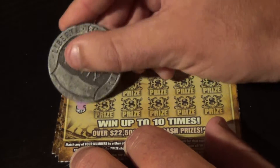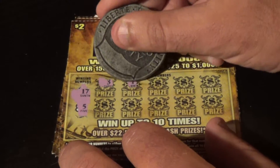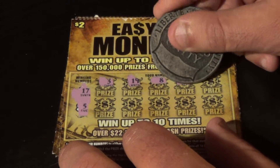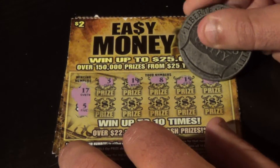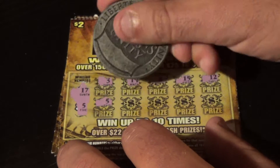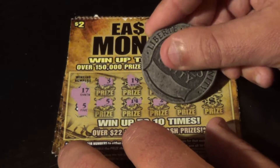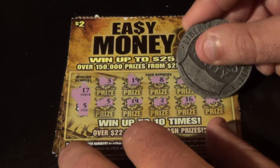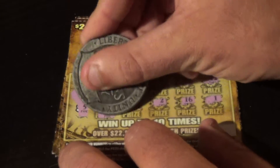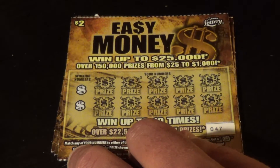Number 46 — we have a 17 and a 5. Numbers: 3, 19, 8, 15, 12, and we have a 5 — we have a win on this one! A 14. Let's see if there's anything else: a 2, 16, and a 1. Let's get some money on the tote board. We have a $5 win. That is nice. So we've got $5 so far.